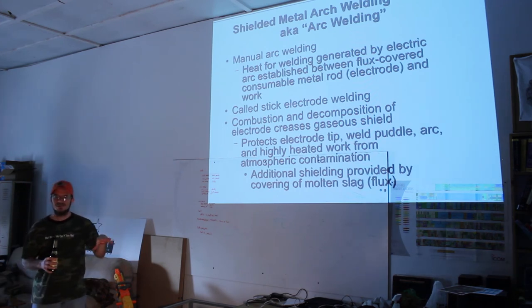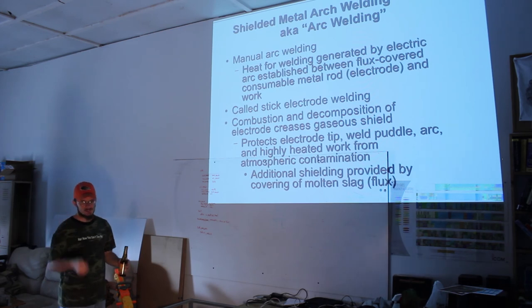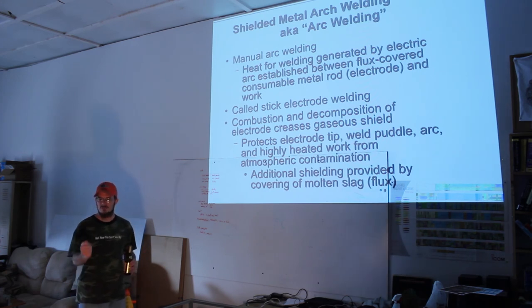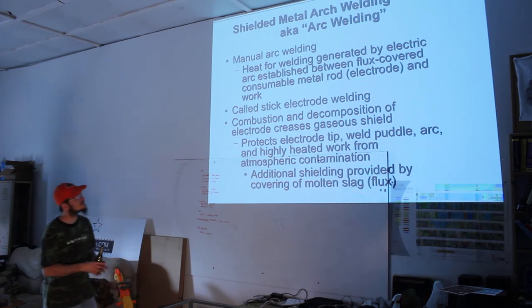It's kind of a glassy, dirty crap that's on the top of the weld bead, and you have to chip that off with a chipping hammer. You just scrape it away. You could probably leave it, but you need to see your weld, see if you did a decent job. So you chip it off. It also gives you a chance to see if your weld's terrible and it actually breaks apart when you chip off the slag. And that slag, again, protects it. You leave it on for at least a minute or two. It protects the weld while the metal solidifies. Next slide.